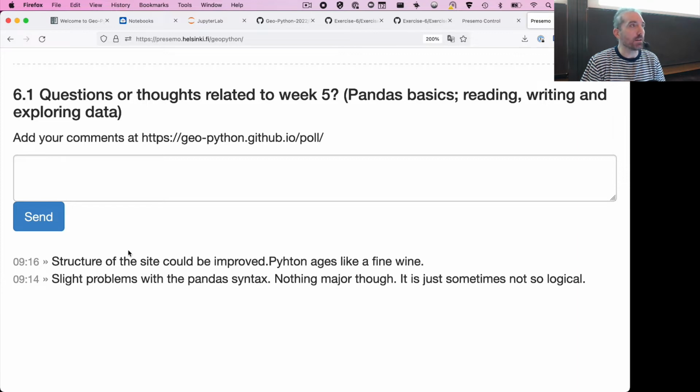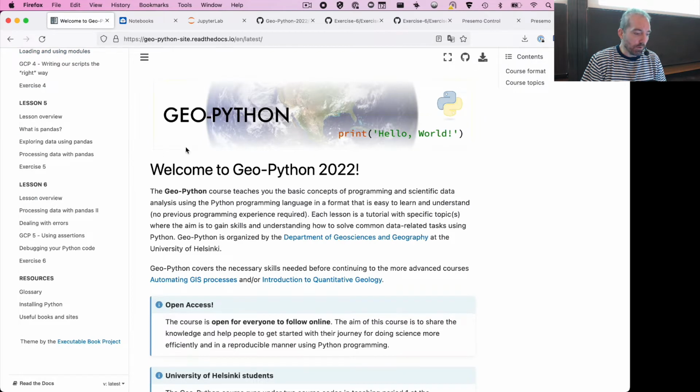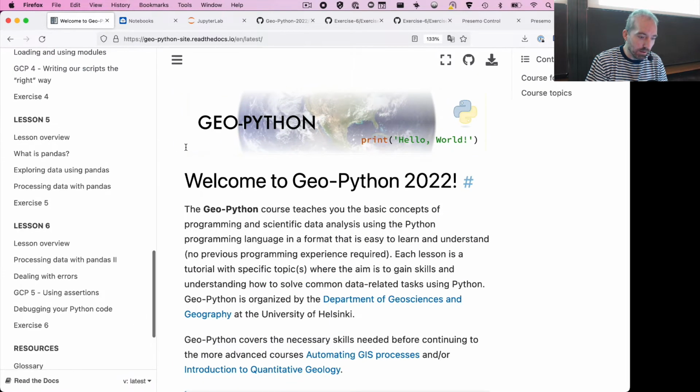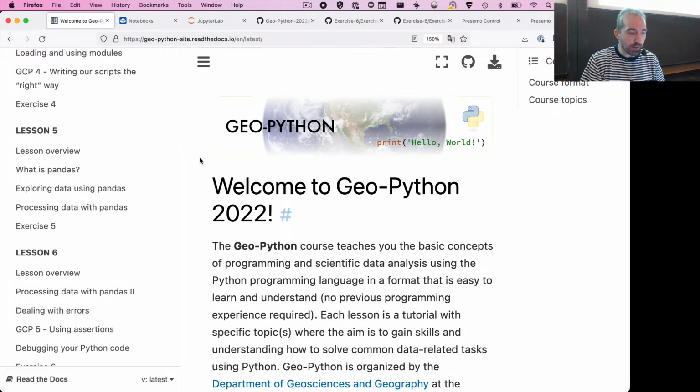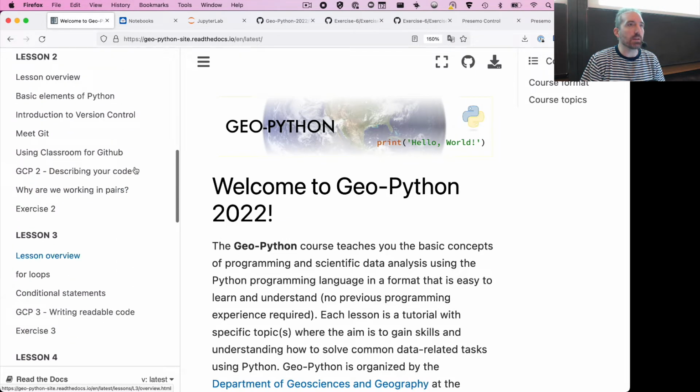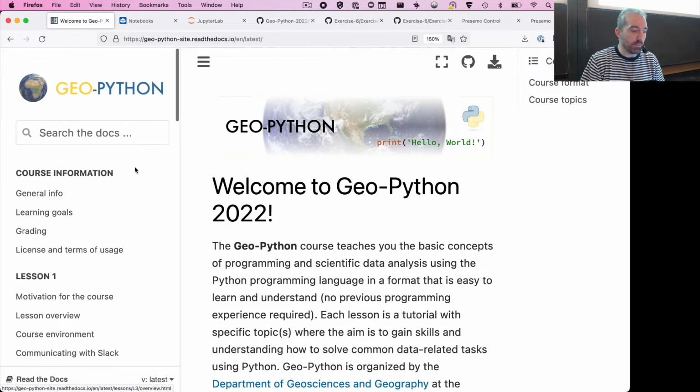So things like the web page organization. At least if you're referring to our main course page here, for example, we're restricted in some sense in the layout of the page, but there are some things that we can also reorganize.